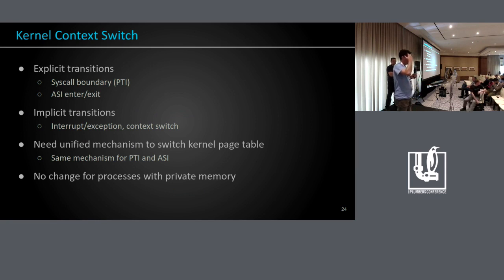And the context switches, which is the third part. For ASI, it's very similar to PTI, and I presume it could be done with the same assembler magic and alternatives. Probably ASI would be able to use the same trick as PTI does and just clone the PGD page with bit flips and make it an order two page instead of order one. For the process local memory and the namespace local memory, the context switches are implicit because the process already has its PGD with the restricted mapping. So whenever we switch to it, we get the restricted mapping active.